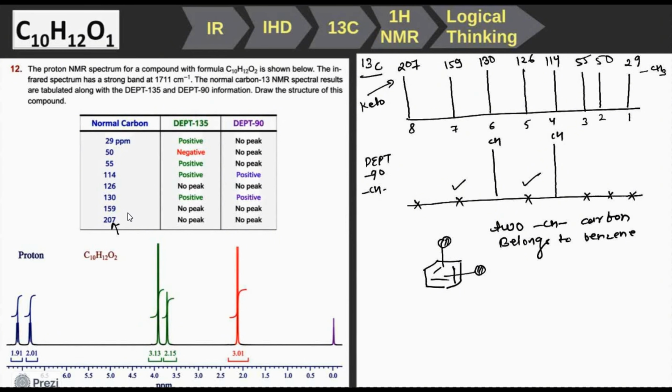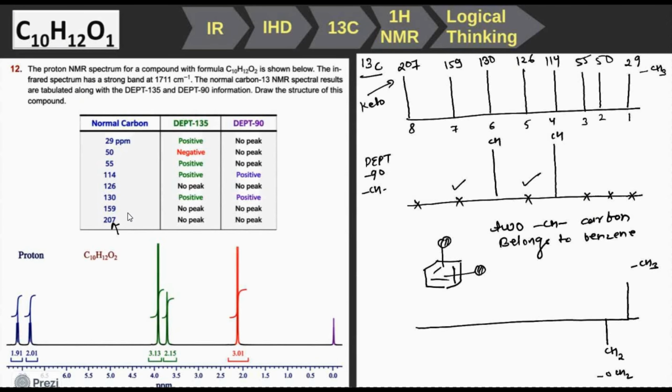Now look at the DEPT 135. In DEPT 135, this is a positive signal. Okay, now it is positive. It means this belongs to the methyl group for sure, because in the positive direction you see the signals for methyl and CH, right? And in the negative you will see the signals for CH2. So this signal belongs to the CH2, and it looks like it is deshielded. So it looks like it could be attached to the oxygen or CH2, but we are not sure.